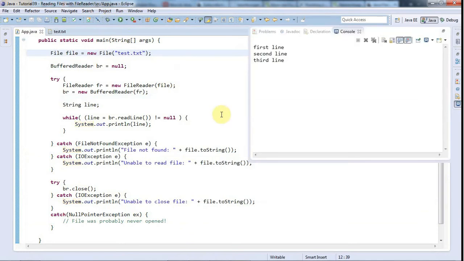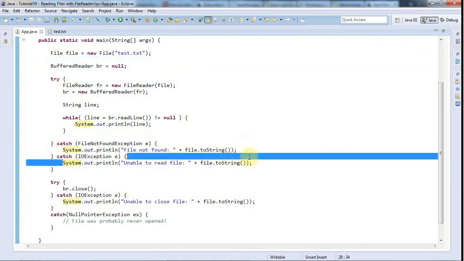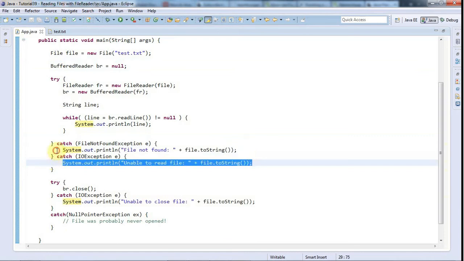Now this is all good, but if you follow a university course in Java, or if you look at a lot of books, they will tell you to do it slightly differently, just because here I'm assuming that you want to handle the error and print stuff out here, but you might actually want to rethrow the error.